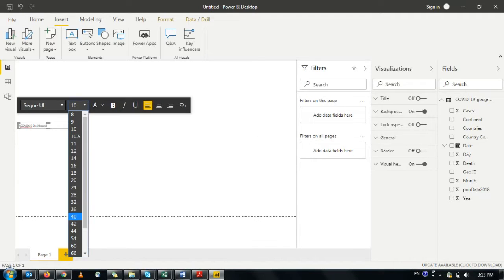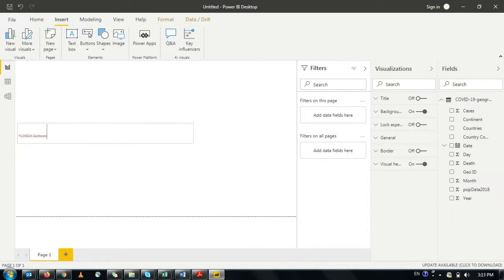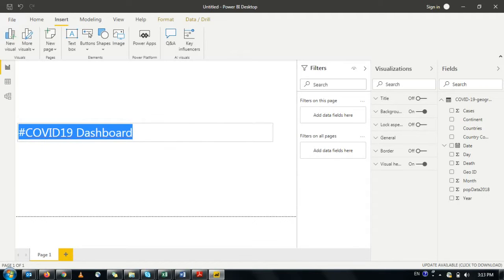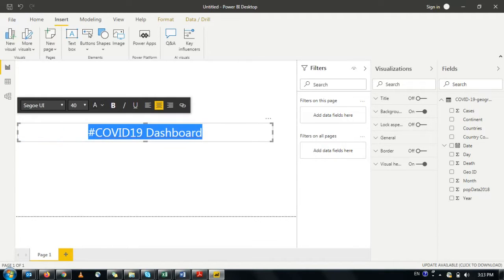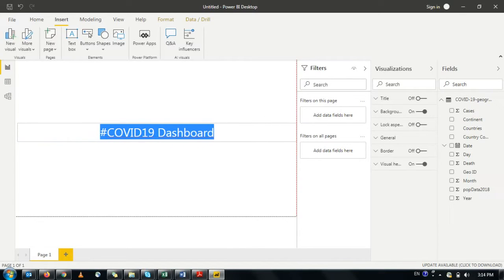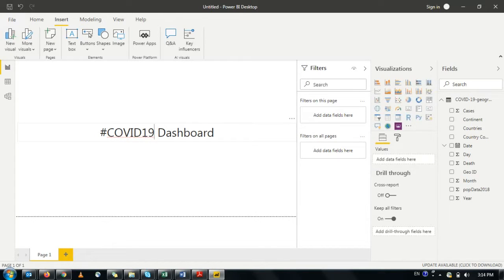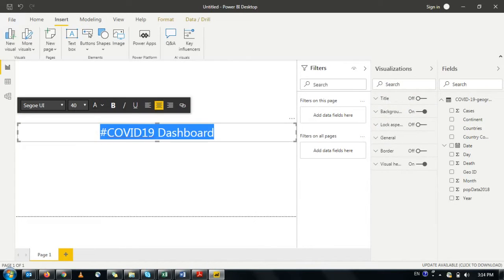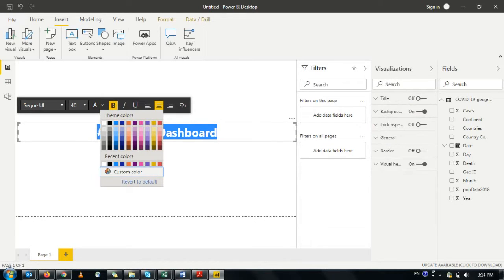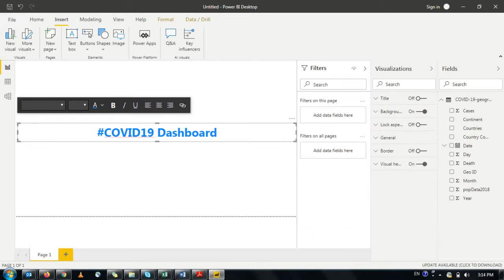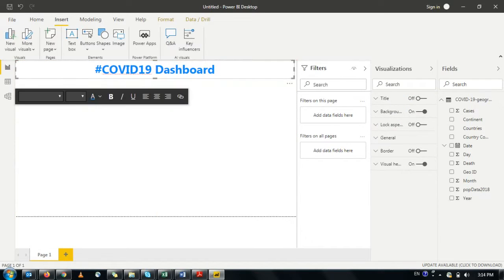Then change its size to 40, align it in center, and if you desire to change color, you can do it. Now if I need to change color, I have to select from this option. Place it at the top.